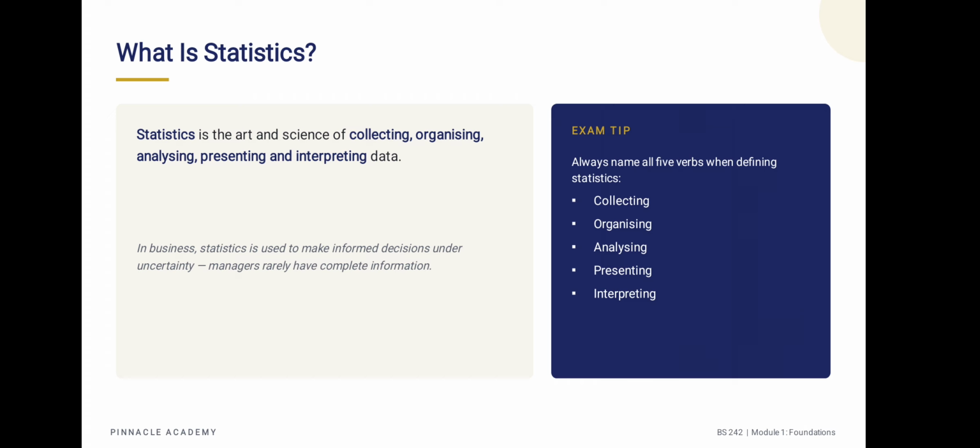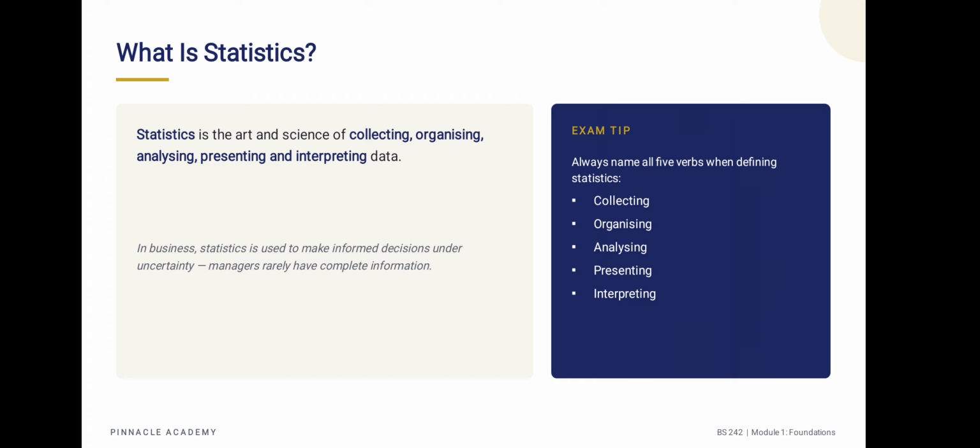Let's start with a question I like to ask every new class, the definition of a word, and today's keyword is statistics. When you hear the word statistics, what comes to your mind? Maybe it's a football score. Maybe it's the exam pass rates. Maybe it's the price of milk going up over the past few years. All of these are actually statistics in the everyday sense of the word. But in this course, we are going to treat statistics as something much more precise. We'll treat it as a discipline, a set of tools, a way of thinking that helps business people make good decisions even when they don't have perfect information. And that last part is really the whole point of this subject. So hold on to it.